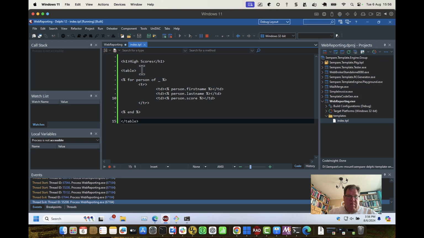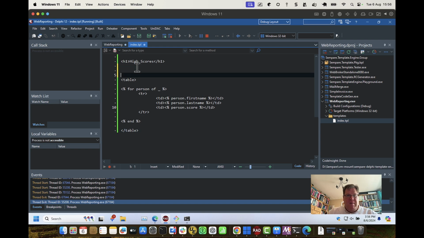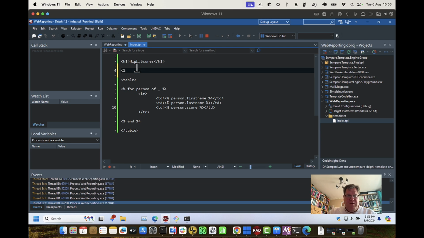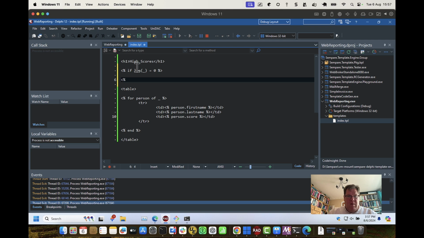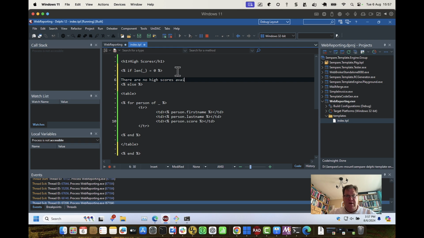Let's say there are no people that have been passed in. You might want to show some sort of message to show that there are no people. So we could say if then equals 0, and then you can say there are no high scores available.